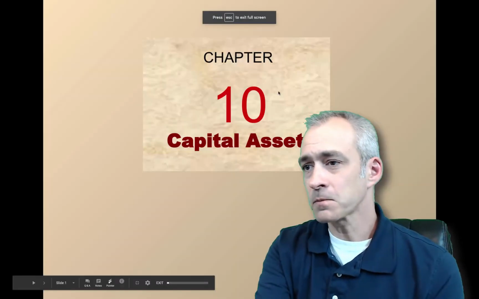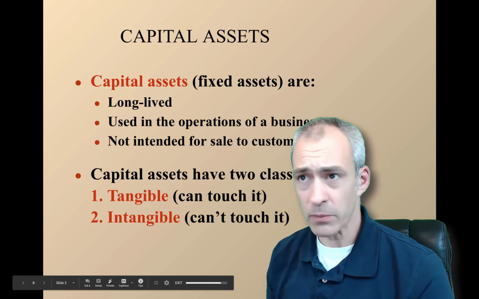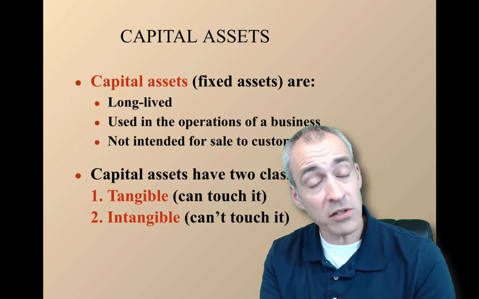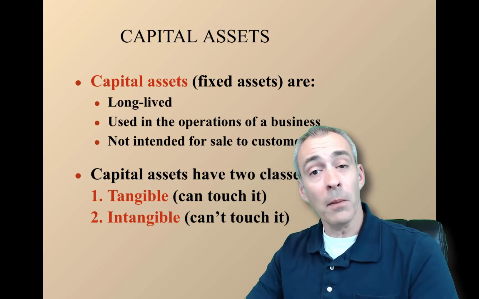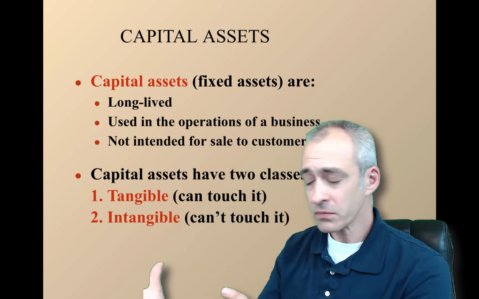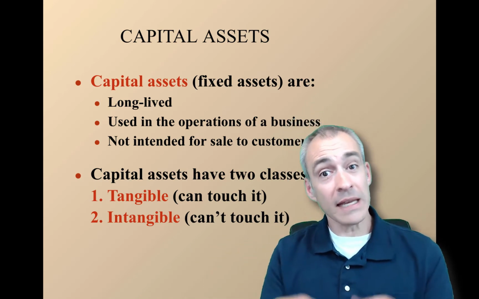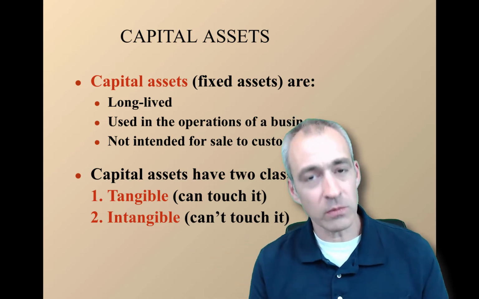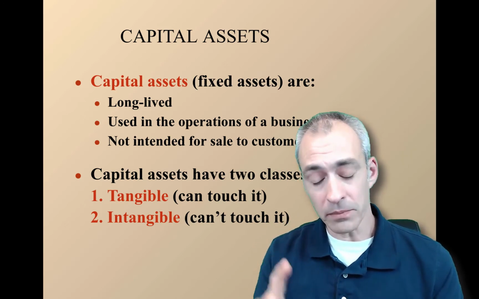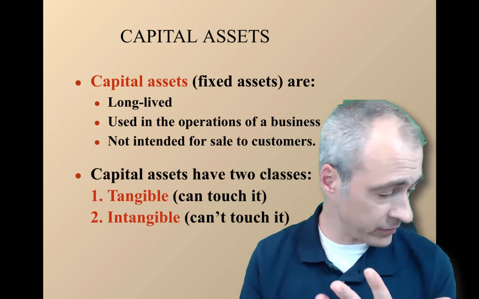So the first thing we're going to talk about is essentially review. Most of it we can skip right through. There are two types. Before we're done with this topic, we're going to add lots of new information about the types of assets, which are tangible ones you can touch. And then the intangible ones, which you never had in grade 11, like copyrights, patents, research and development costs, what else? Stuff like that, goodwill.